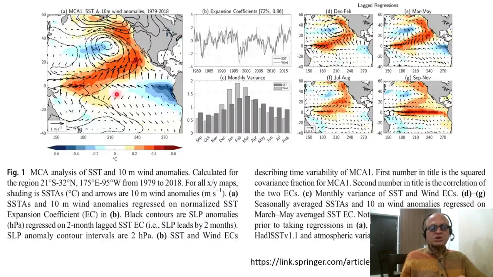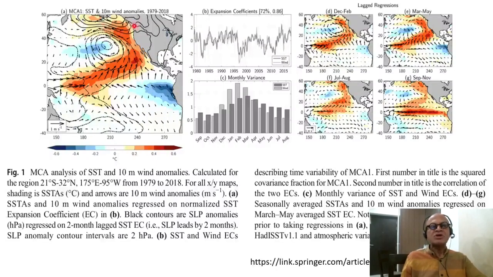So this is also touching a little on how the PMM, or the Pacific Meridional mode, can trigger an El Nino. And this is a paper by Dylan Amaya. It's a review paper about Pacific Meridional mode and El Nino. So he's starting with showing the maximum covariance analysis method, which takes two variables and extracts the most covarying patterns and provides the time series that go with those combined patterns, kind of like combined EOFs, except combined EOF gives you one time series for the two variables involved. But these are essentially statistical ways of doing things.